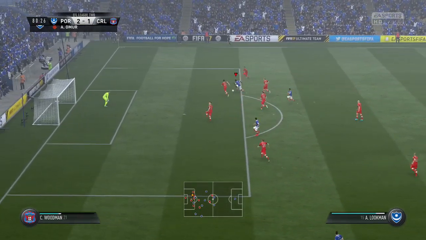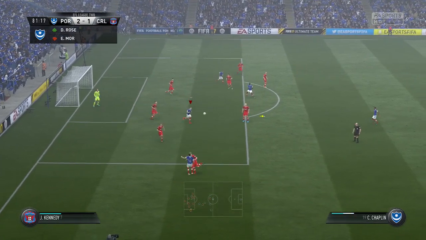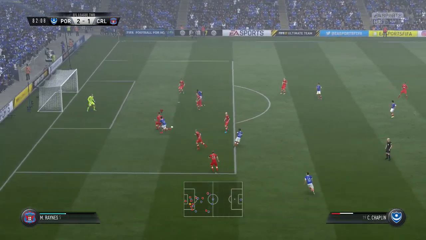Lookman, can he create a chance? He's going to go all the way. Lookman to strike it. It's a good save from the goalkeeper. And we are in search of Connor Chaplin's hat-trick as well. What a few episodes this could be if Connor Chaplin could find the back of the net.